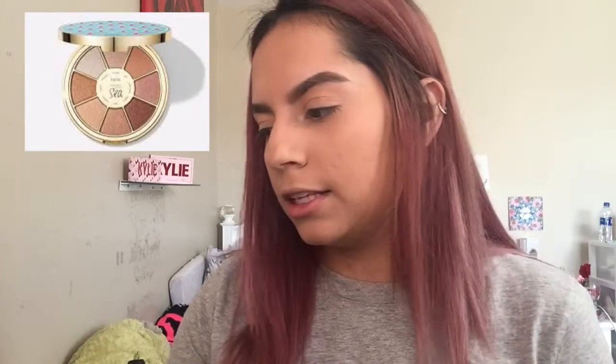I think, let's see. Do I have a Tarte palette? Yeah, I do. I have this little small Tarte palette, and I have a face contour highlight palette, but I don't have any other eyeshadows from Tarte. This is the Tarte limited edition Rainforest of the Sea highlighting eyeshadow palette volume 3, and this retails for $36. So far I've made my money back with this one product. It's crazy.